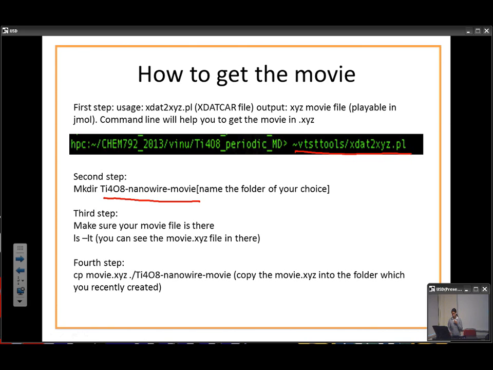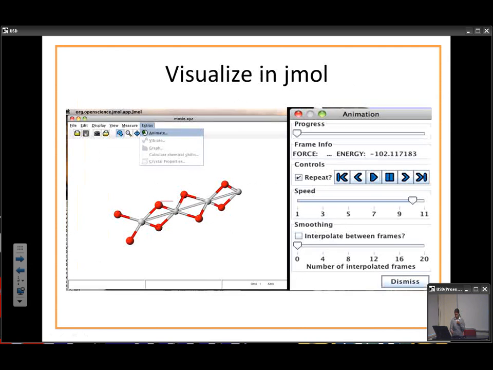Then in the third step, make sure your movie file is there. Just copy the movie.xyz into your folder, and if you check with ls -lt, you will see the movie.xyz file in the folder you created. Now, as we know from the previous presentations, the .xyz can be visualized in the software Jmol.